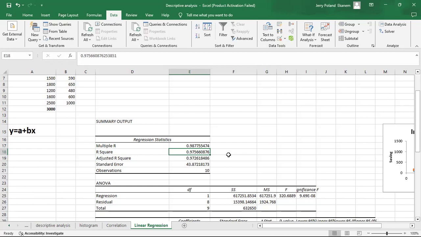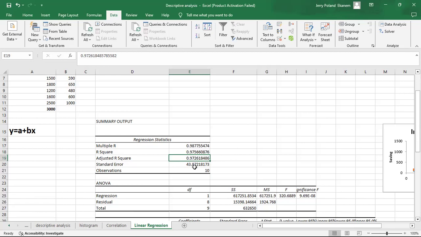Okay, and there are other ones. We have the adjusted R square. The adjusted R square is the adjustment made to the R squared value, considering the independent variable count. It's just a slight adjustment that is made here. You can tell that they're almost the same, 0.9756, and you can tell the difference.